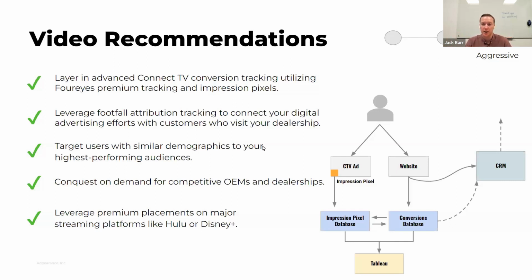What an impression pixel does is that you'll see this customer watches this CTV ad, and then we put it into our database. Then we're looking to see, does this customer ever visit the website? If they do visit the website, then we're able to tie that customer's website visit back to the impression pixel that we put with that customer, and then see that in your CRM. So that customer who is in your CRM, we're able to give attribution to the connected TV video that they saw earlier on and say, okay, this actually led to this customer converting on your website and talking to you as a dealership. So giving true attribution to these CTV ad campaigns that you have.